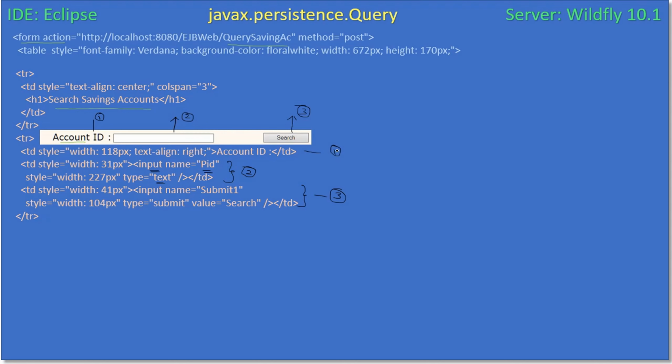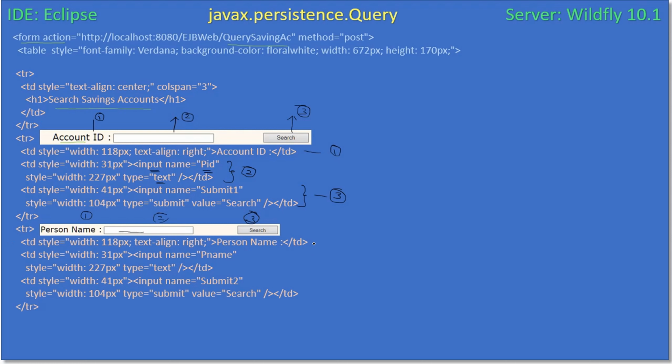Here we numbered it as 1, 2, 3, and you can see similar controls formed in the HTML table row. So this is one table row. Inside that we formed all this. The next table row is for person name. Here you can enter the name of the person. Since person name is not a key field in our savings AC table, here we need to use JPAQL. So again 1, 2. Here I am not giving sequential numbers, but still you can understand.